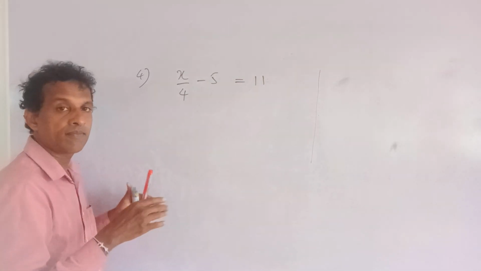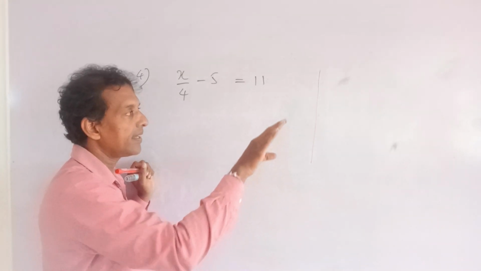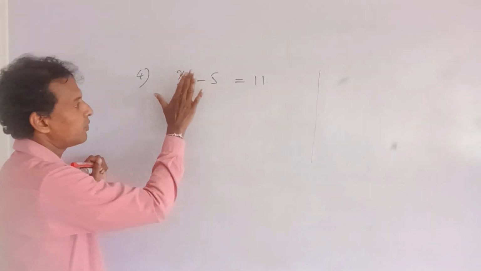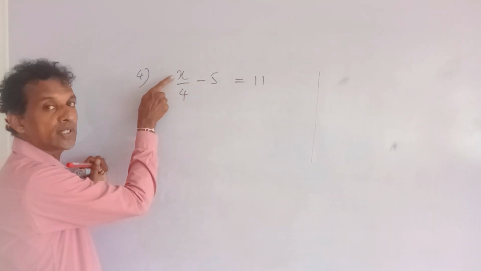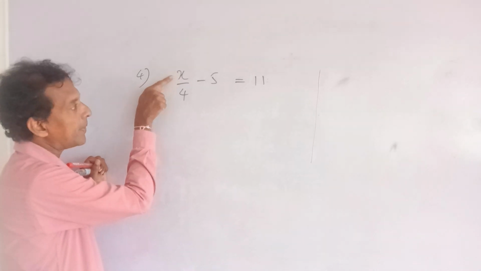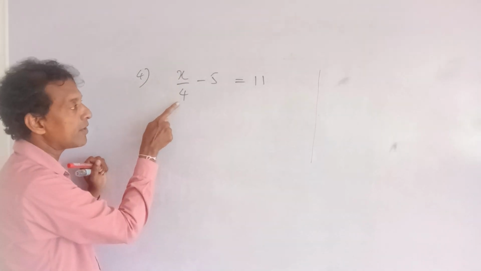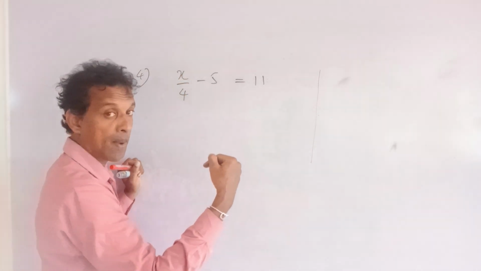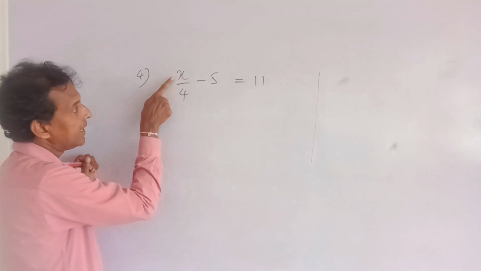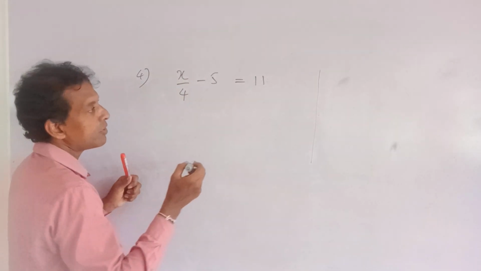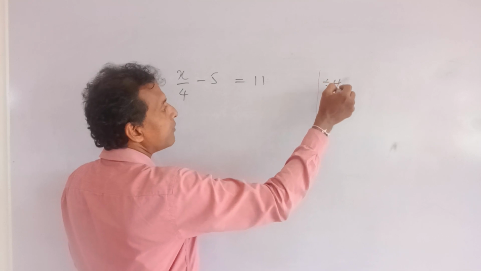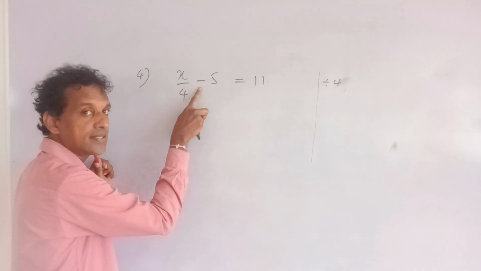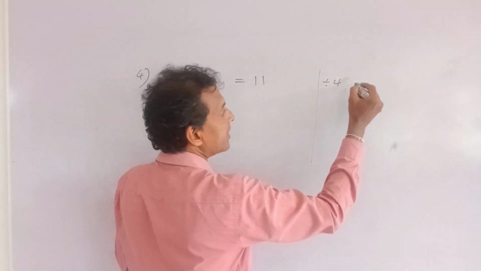Right. Again, there is no change in the method of inverse operation. Whatever the type of the equation, we are going to use the same thing. Here, the unknown term is x. Now, what happened to x? x is immediately divided by 4. In the previous examples, we saw that x is multiplied by some number at the beginning. Here, x is divided by 4. So the first operation we have done is divided by 4. The next operation, after that, is subtracted 5. So the next operation is minus 5.